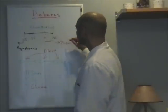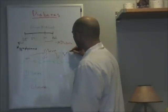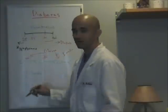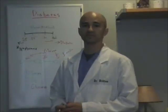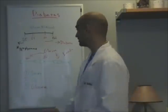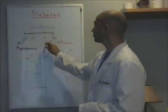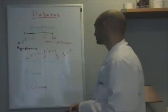If you have too much sugar in your blood, what will happen is the signal that your body uses to tell it to bring the sugar inside, which is insulin, your body stops responding to it, or it doesn't listen to it. It becomes resistant to the signal of insulin to say, bring that glucose from the blood into the cells so we can make more energy. This area of insulin resistance is typically where we see your blood sugar start to raise, and it's typically going to be between 100 and 126.